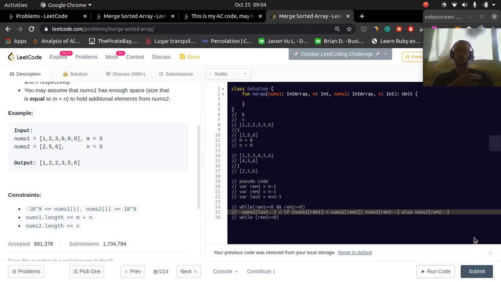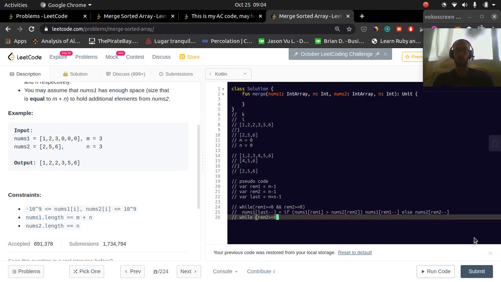So if nums1 is greater than nums2, we'll set the last element equal to the nums1 value and decrement remainder 1. Otherwise, if nums2 is greater than the nums1 value, we'll set the last value equal to nums2 and decrement the remainder 2 element.